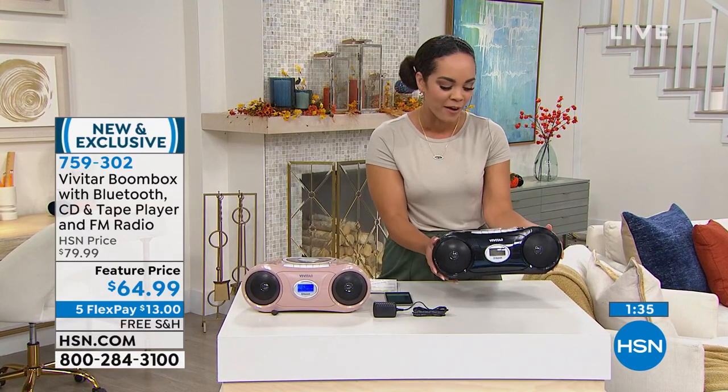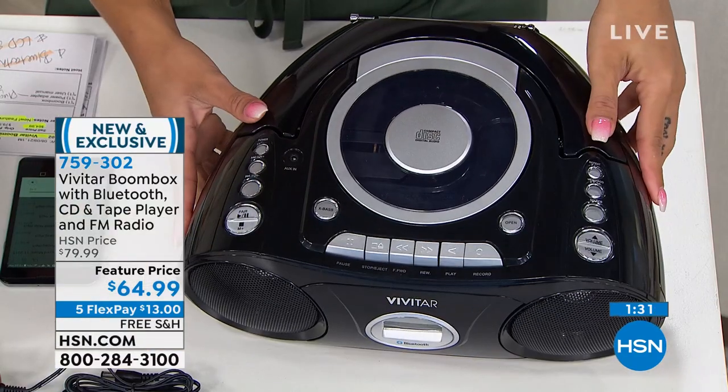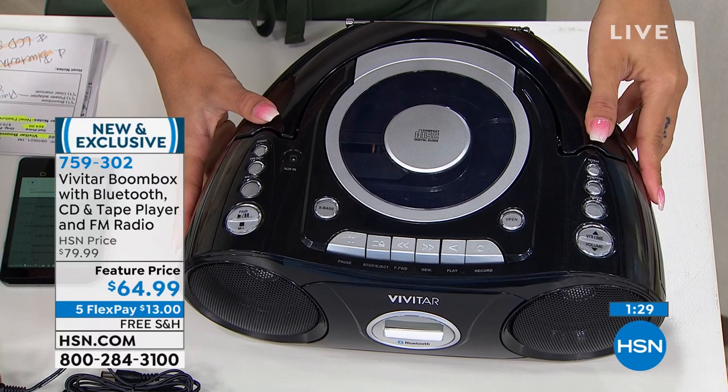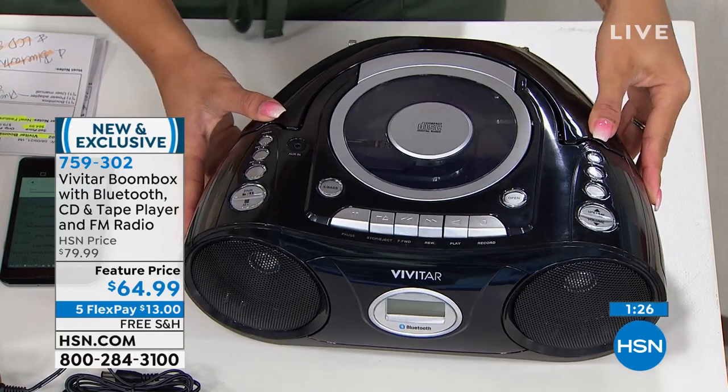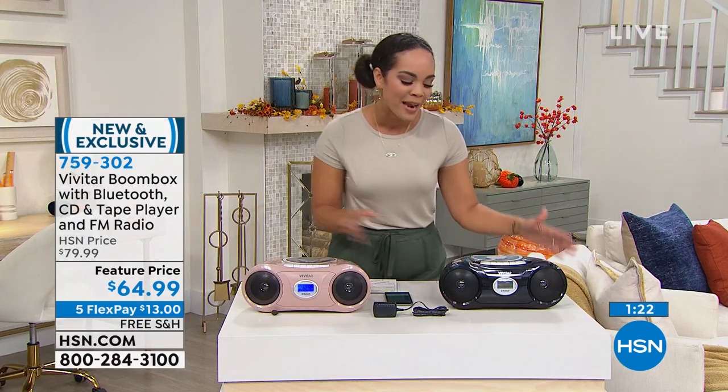I love that if you have old tapes you can play them back for everyone. Hey, this was my first mixtape — you don't want to just hand someone a cassette they have to listen to privately; maybe you want to play it out loud for everyone. And that record feature really brings me back. Remember when your favorite song would play on the radio, you'd pop in a cassette and record it, then hear the DJ talking over it? That's my recorded mix. This is so fun — it brings back great memories.